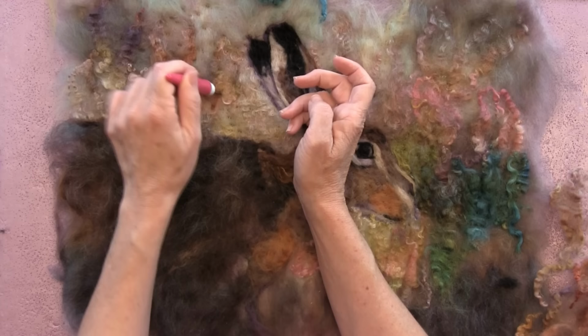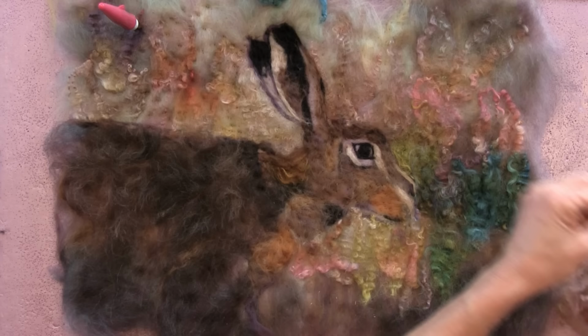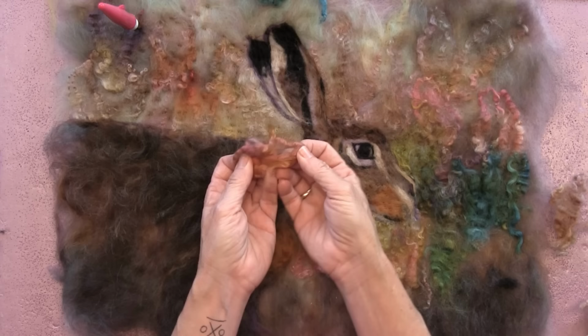One over that. Ooh, this is pretty. This is really pretty. I'm going to divvy this up so that I have a little bit of it over here and a little bit of it over here.